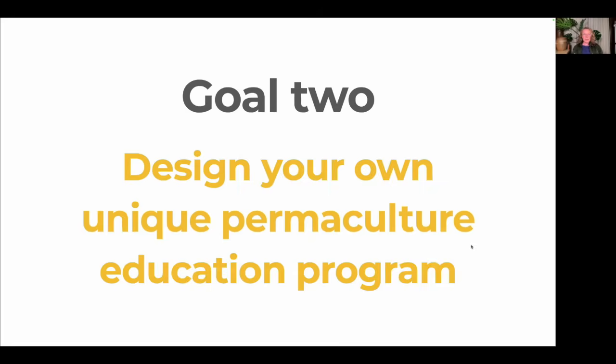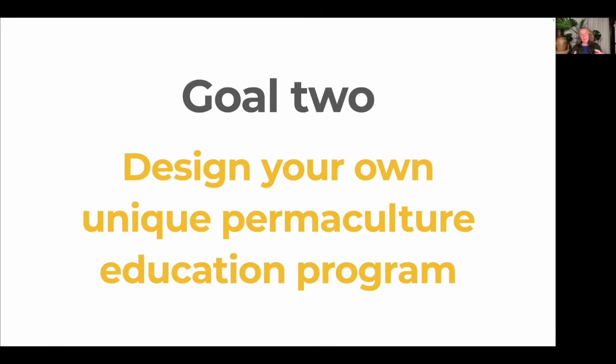The second goal is to design a unique permaculture education program. What I mean is that I don't want to just give you a cookie-cutter thing, like, go out and teach a PDC and an intro and do it like this. However, if that's what you want to do, that's fine, and it's actually a good place to start. We do give you all of the pieces you would need to do that.